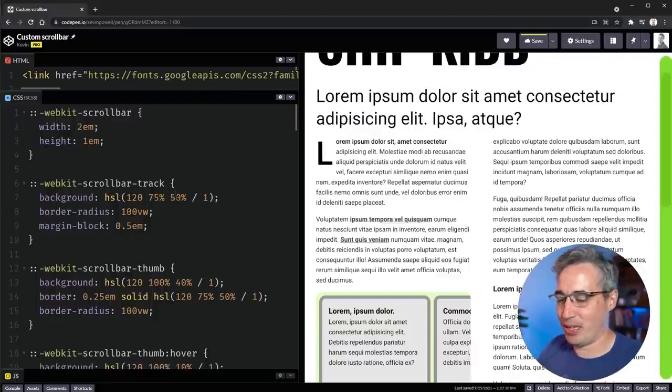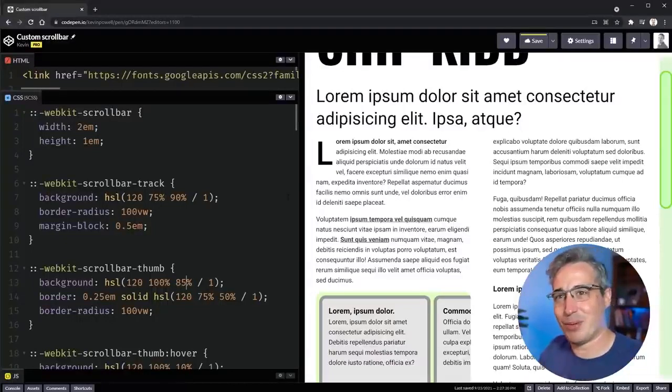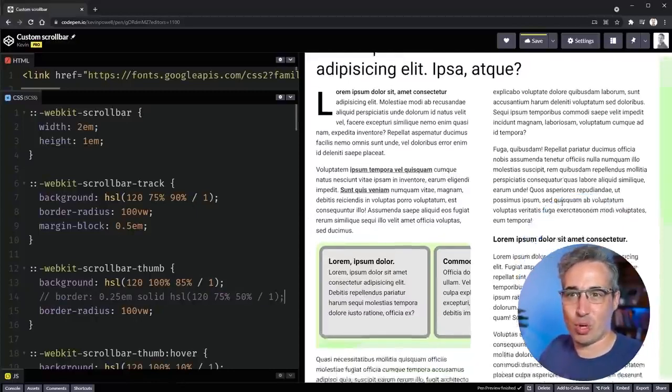Or you might decide to come in with a really light one. And it's at 90 and this is almost white. And then this is coming in at 85 or something. 85, and then again, it's really, really not noticeable. Well, there, it's I guess a little bit better because our border is standing out, so our border is saving us. But really just try to avoid these super low contrast ones.